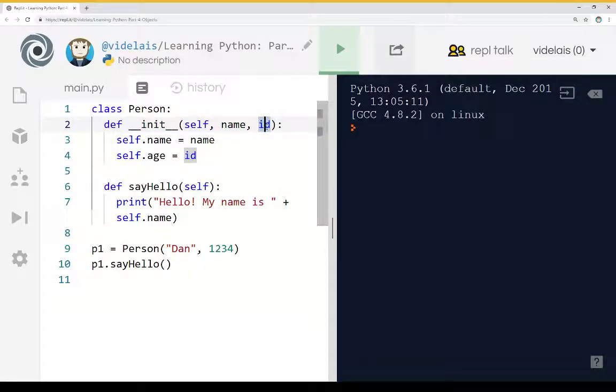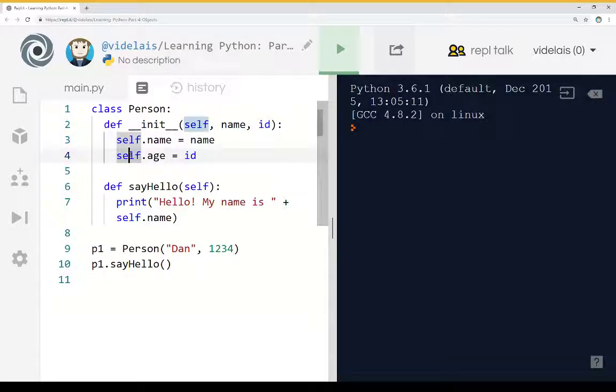We're sending three things into this function. Using self, we can describe things that are part of the object. So self.name means there is an attribute or a property, something that describes this object, that is part of this object. So self.name means there's something called name, we're now defining here, that is part of this object. This object has something called name. We're assigning it the value of name, which means anything we send into this becomes its name.